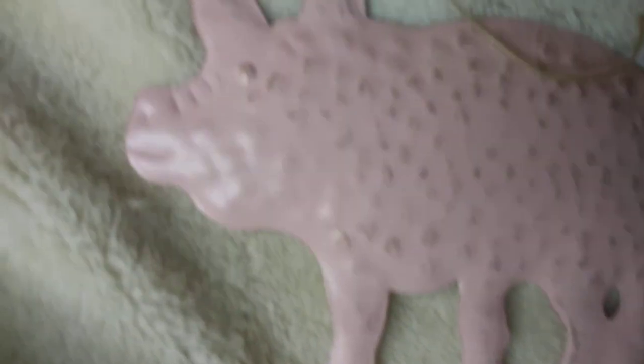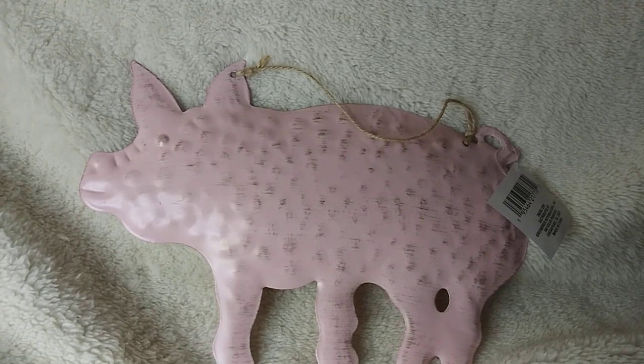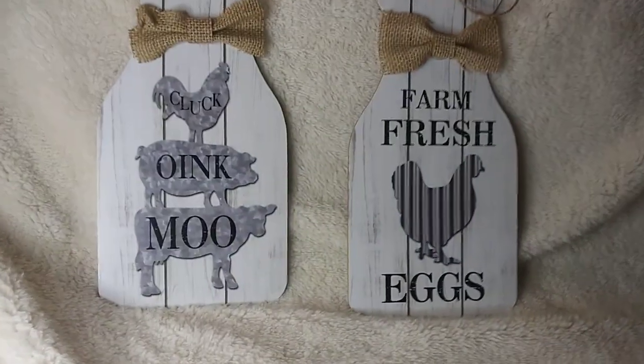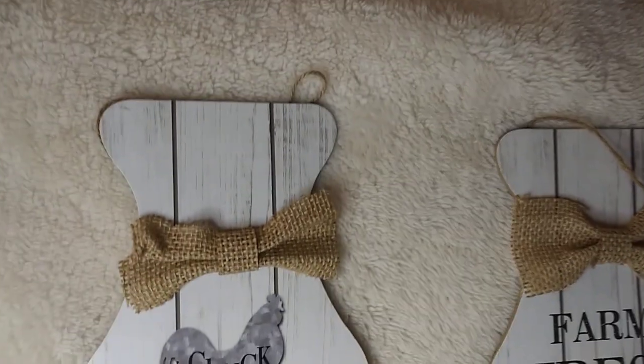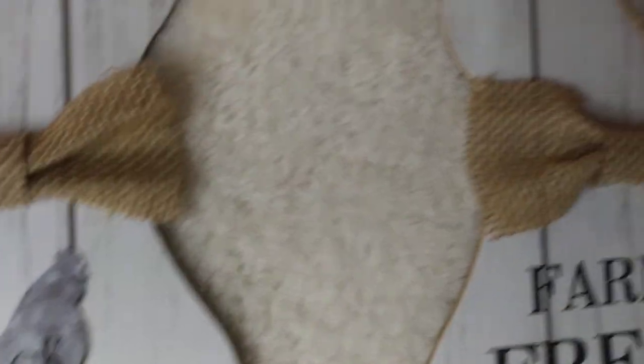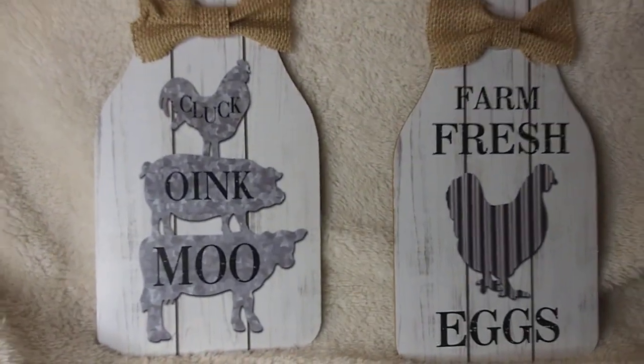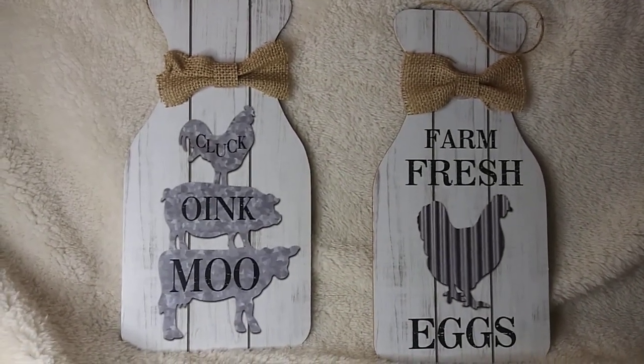I'm going to show you a few wish list items. I don't really do my wish list Wednesday anymore — I'll show it on whatever Wednesday if anything's on the list. I happen to get this now — it's like a galvanized metal pink pig. I want to say there was another color pig there as well. These were also on my wish list, and all of these are from Dollar Tree. How cute are these? I have to learn to hold back.